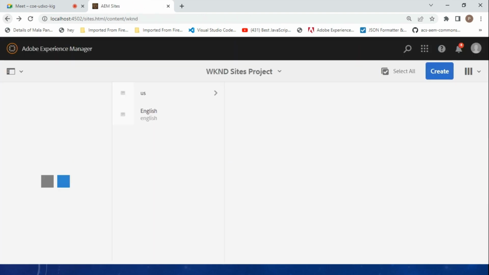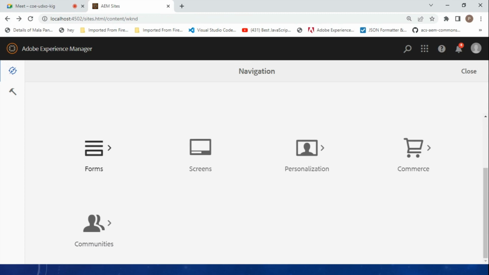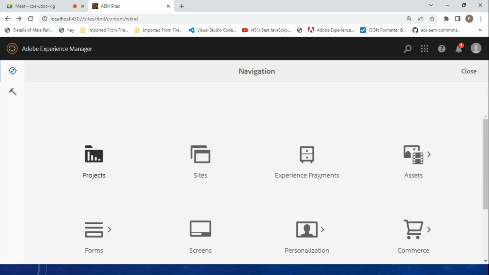Come back here, Adobe, and you can just simply come here. Here we have a project. If you want to see the project, you can just go inside this. Here we have an experience fragment. This is one of the most used cases. Okay, this is mostly used in our AEM. So this one is only for the content. If you want to add content or deliver some content to a third party or somewhere, then for that we can use this experience fragment.